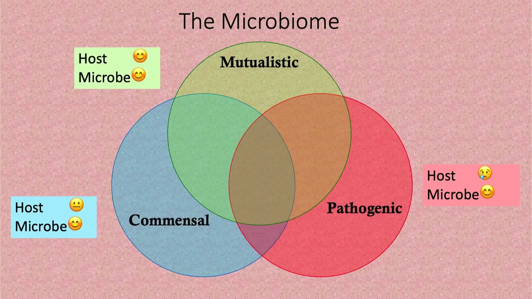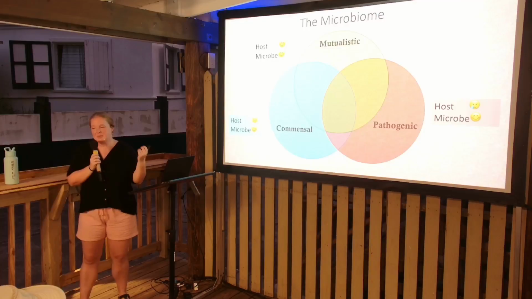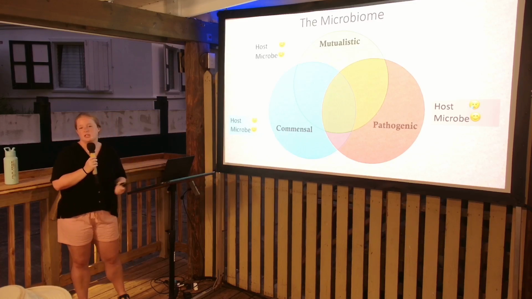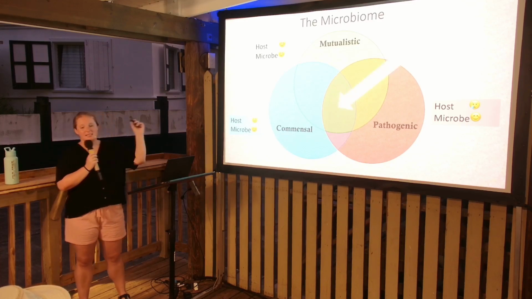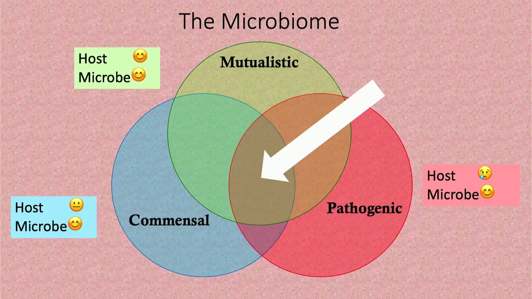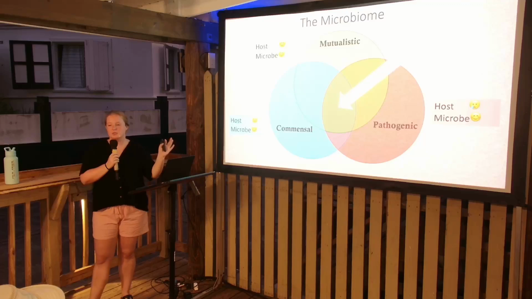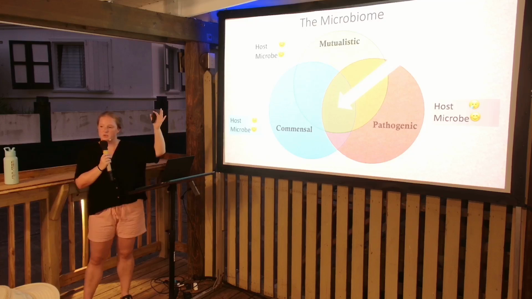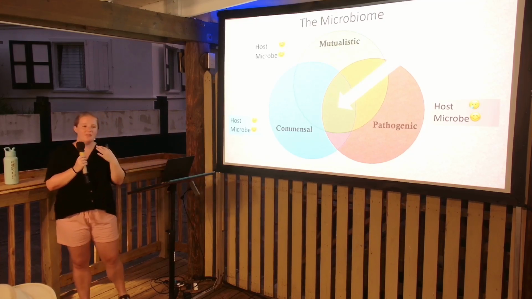And then we have mutualistic, or our beneficial bacteria, where our microbe is really happy and our host is also really happy. Like that great gut bacteria that helps us digest our food. Now, this is a Venn diagram, so all of these can overlap. And this gets pretty complicated whenever you're talking about disease or disease dynamics, because a lot of microbes can actually switch from pathogenic to commensal, vice versa, or even commensal to mutualistic. It all just depends on the environment and the situation, which I'll get more into. So in this in-between right here of our Venn diagram, these all overlap, and it gets really complicated.